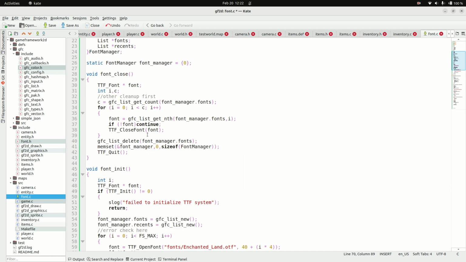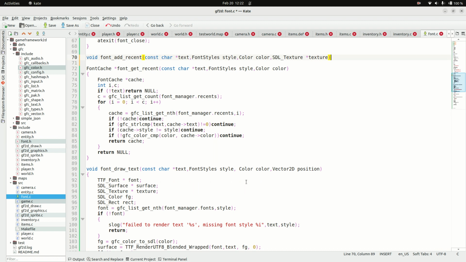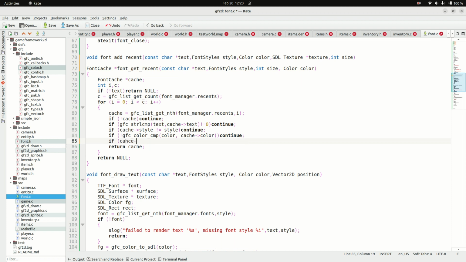Oh, size. Make sure size was another thing we needed to make sure that we match on. If cache size does not equal size, continue.